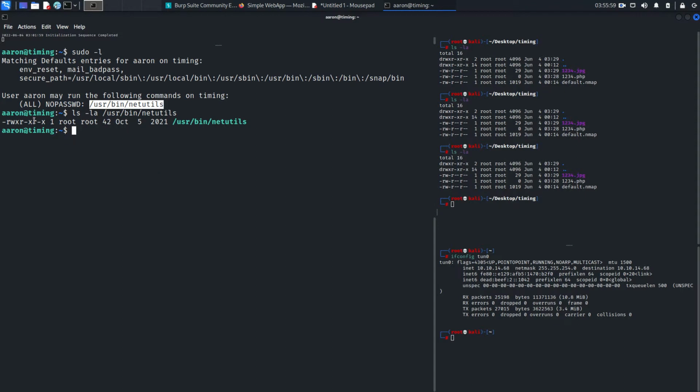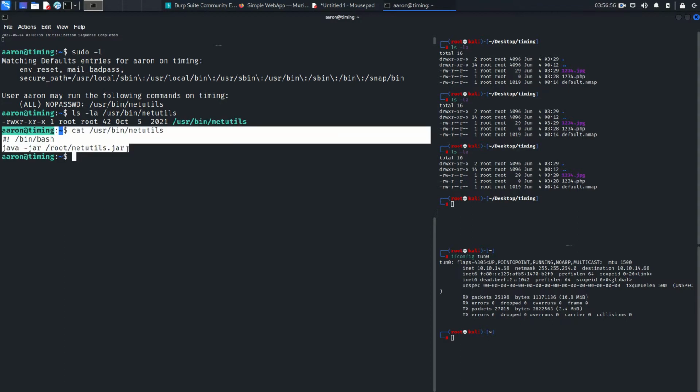So we can actually read and execute as root, and this file exists in /usr/bin. Let's try to read that file. So cat /usr/bin/netutils, and this is the file content.